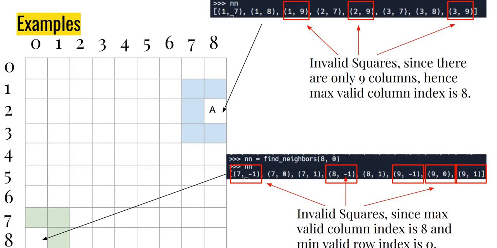But given that we are seeing this, in fact, this also tells us a solution, like we discussed earlier. All we need to do is to prune out those squares which are not a part of the board. And how do we find that out? Well, any time that the row index or the column index becomes more than 8 or less than 0. In general, more than n cols and n rows, and less than 0. So all I need to do is to remove those tuples from the list of neighbors.